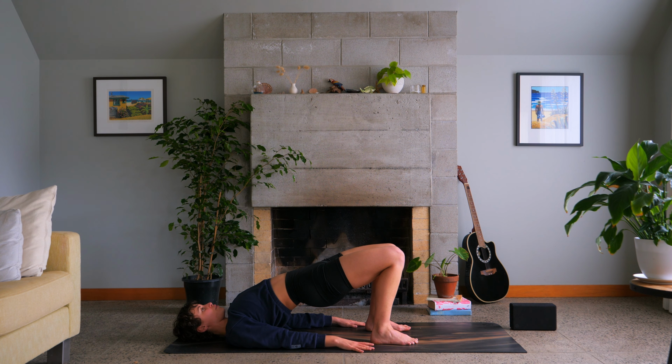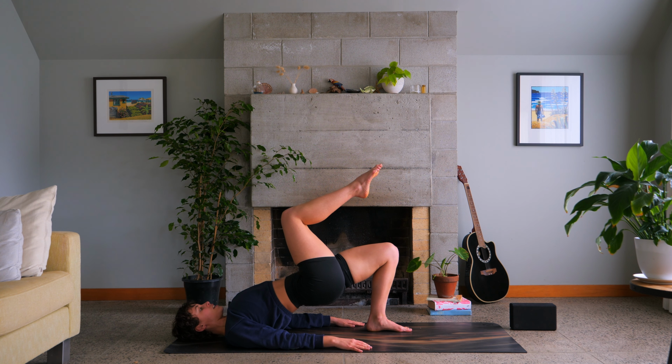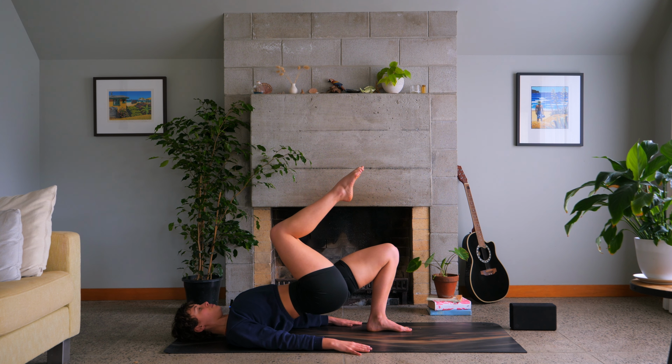Now feel free to stay here, or shift your weight into your left foot, pick your right knee up, finding a 90 degree angle with your knee. Really push down with your palms, with your forearms here. That's going to help with your balance. We're going to take big circles with our right knee, so taking it wide. Actually, you might start a little bit smaller to begin with. So taking it wide and then around and then back through center.